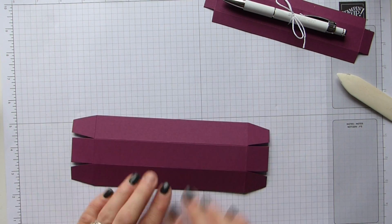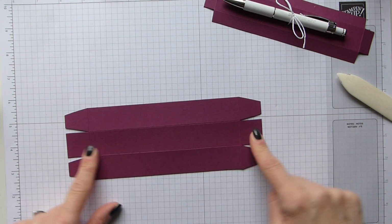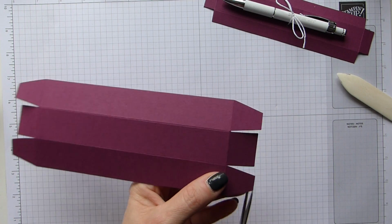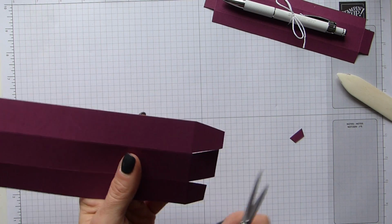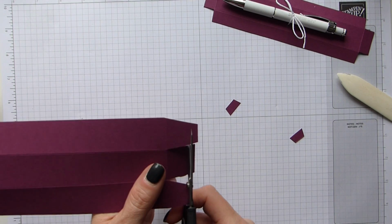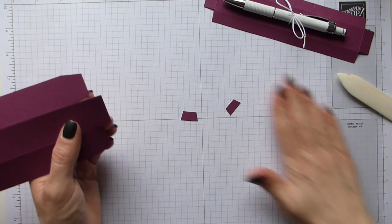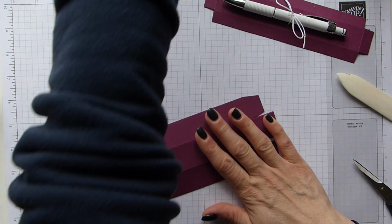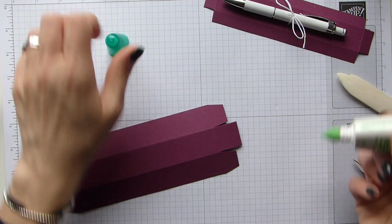Okay, so this is our base. We've now cut these edges down. What we do need to do is just take a smidge off each one because they are a touch too long for that part of the lid. And then we're just going to add some adhesive. Now, I did use wet glue.